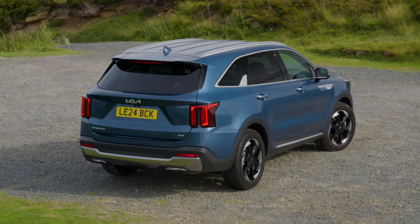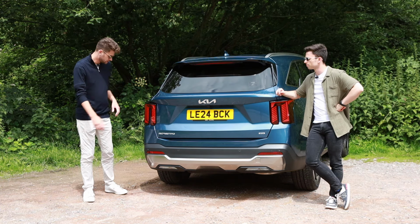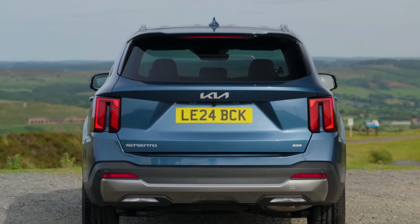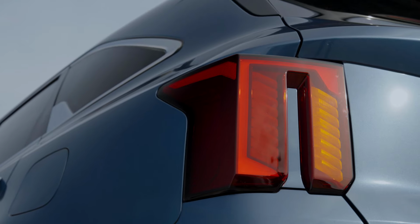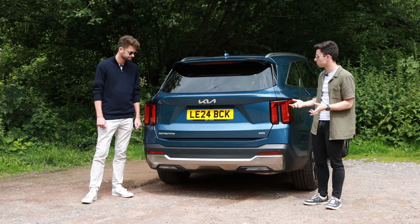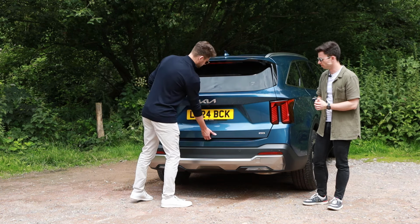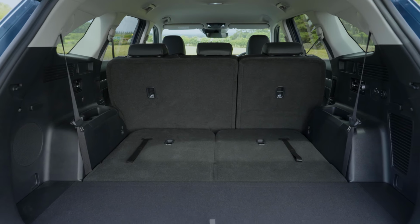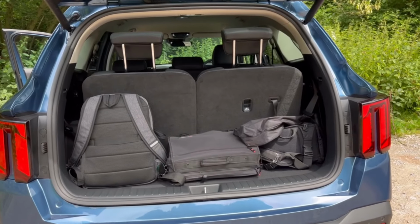Right, so here at the back is probably where there are the least amount of changes. You've got some slightly new rear light clusters, which are still these 2 towers, but they're now joined at the top. It looked really good before. It still looks really good now. It's just had a couple of tweaks, basically. Yeah, so let me open up the boot, which is automatic, of course, where you will find all of our camera equipment for today.